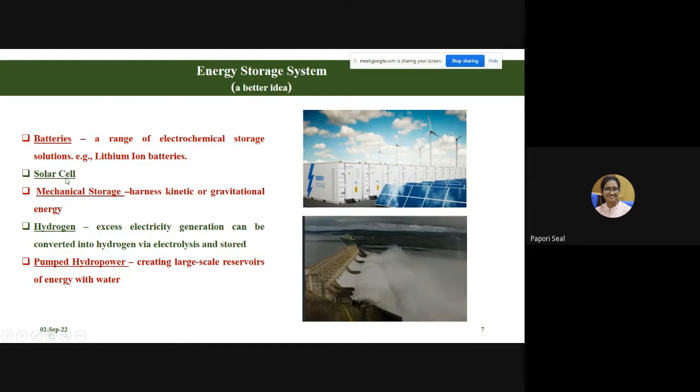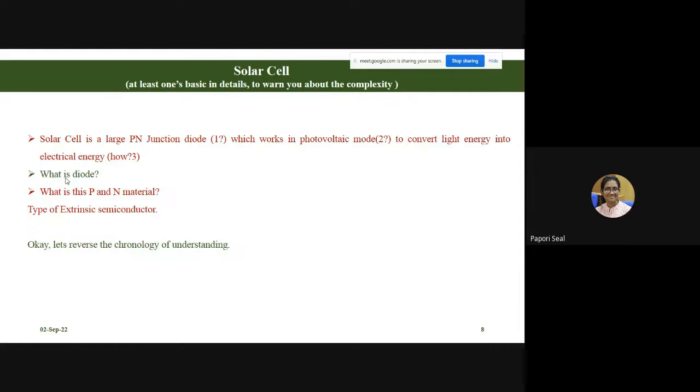As I already mentioned, I am also an amateur in the field, and I prefer learning from the basics. Now, the solar cell is quite popular, but we still have to develop it so much that it can replace non-renewable sources. I already mentioned that. Now moving on to what is a solar cell.